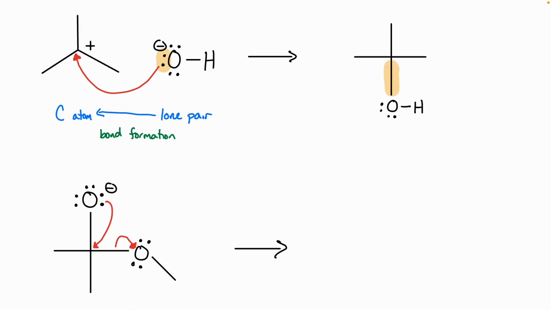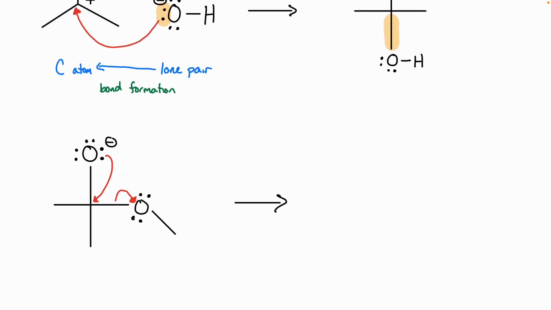Okay? And then what about my charge conservation? Because I have a carbocation on the left, and I have this hydroxide ion, right? So I have a positive charge and a negative charge. So why don't I have positive and negative charges on the right-hand side? It's the net charge that I have to pay attention to, right? Yes, I have a positive charge, but I also have a negative charge, so I have a net charge of 0. So then it checks out that I have a net charge of 0 on my right-hand side as well. Okay.